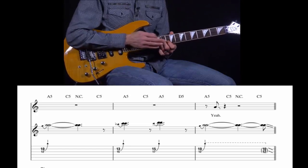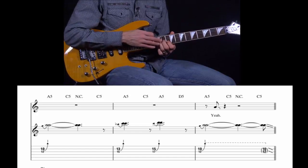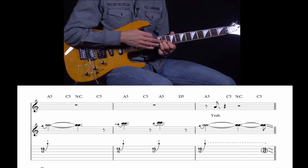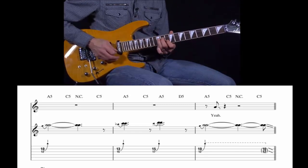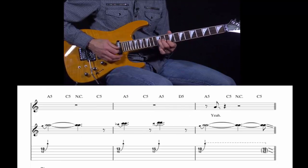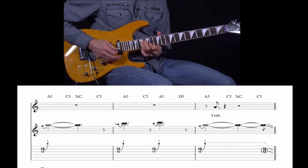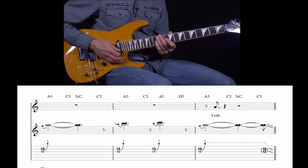And I am using a support finger, not just the third finger, not just the second. So second and third are both on the third string. Obviously, it doesn't matter what's happening with the second finger because it's behind the fret. But always use a support finger when we're bending, if possible. So that'll get you through the intro.